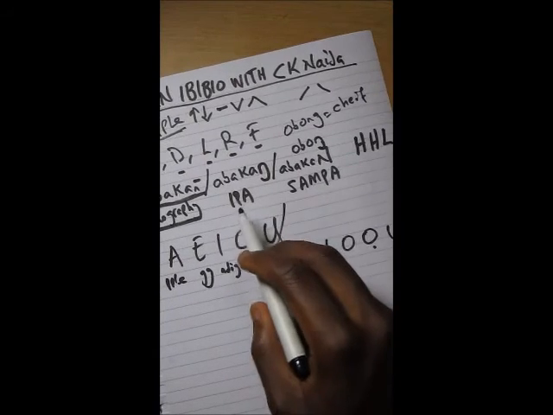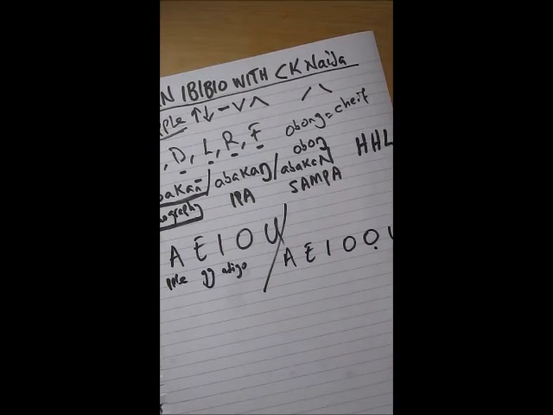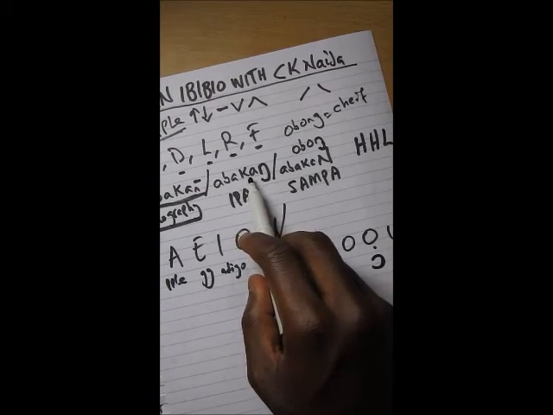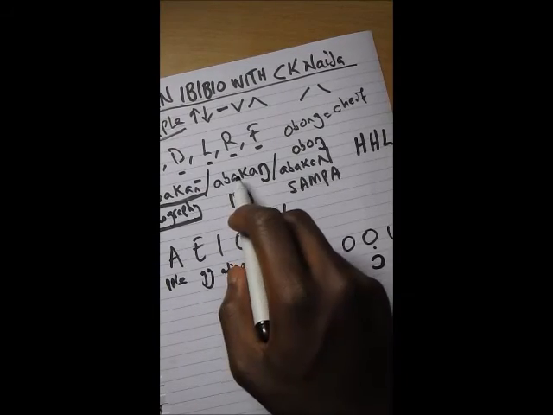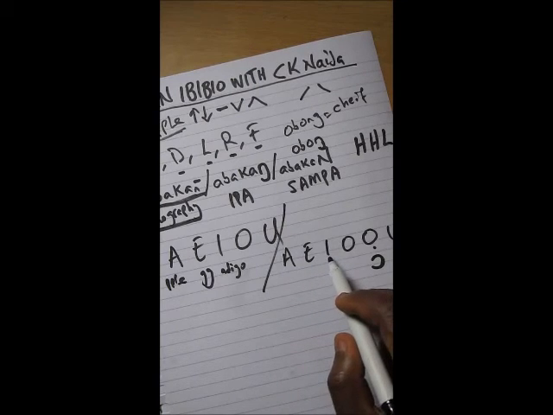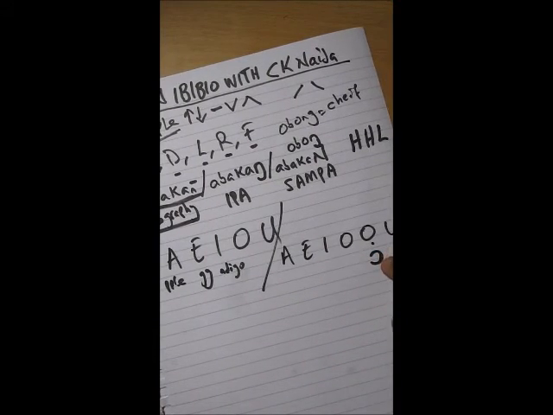And in the IPA spelling, this o is spelled like this. It's like a backwards sort of C. It's like an O, but it's not really connected. So when you see that in the spelling of the words, you know that it means that O. So you have a, e, o, and u. So those are the vowels in Ibibio.